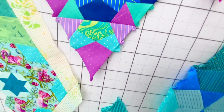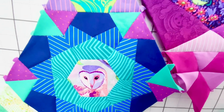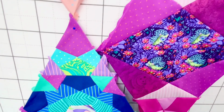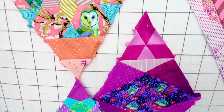Now you might notice there's animals throughout the fabric here, and that is because this is a Tula Pink fabric. So she is known to have really fun fabrics. So you can see all sorts of little animals hidden in the fabric, and I love this pattern.